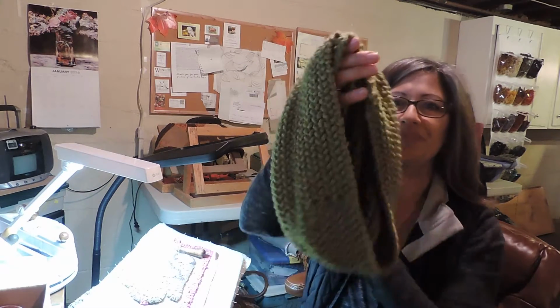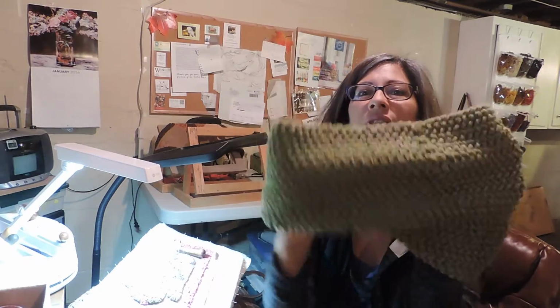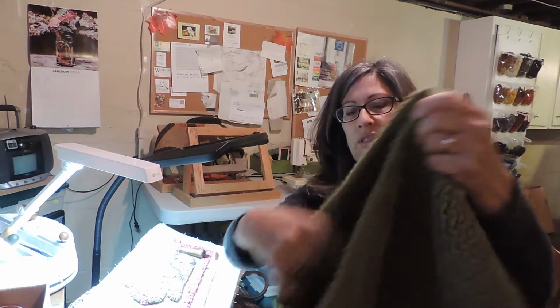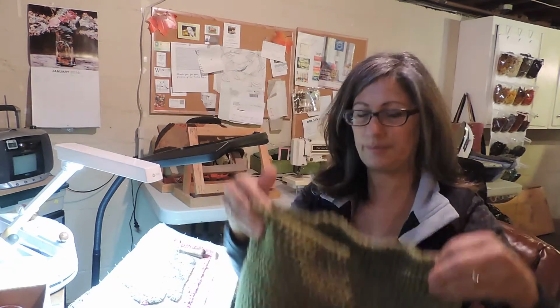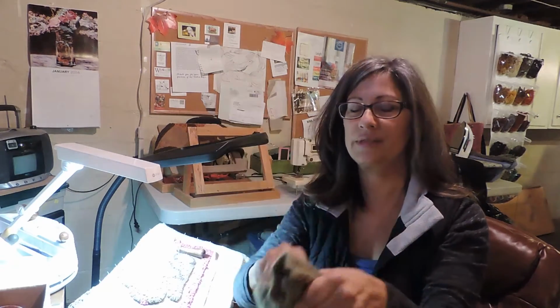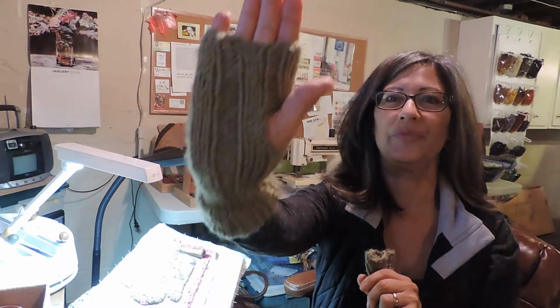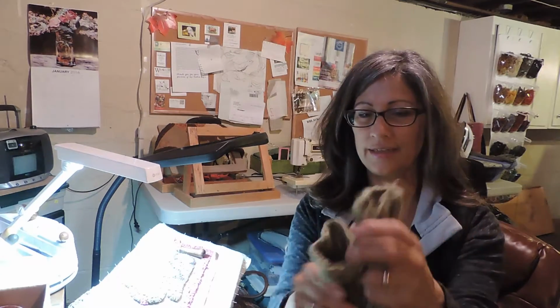Here's a cowl, the seated cowl stitch. And it's just this size, and you just pop it on. And I made the fingerless gloves. I'll quickly pop one on for you. Oh, there you go. So that's what they look like. And that was a little set that I had made for myself, actually.